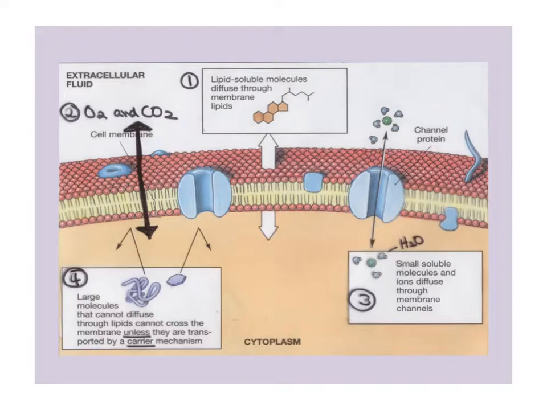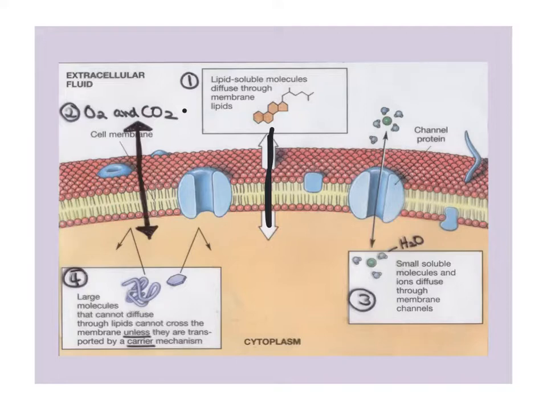This diagram is from a different textbook. It's a little more specific than yours, so I wanted to go ahead and show this one to you. It's a Benjamin Cummings diagram that I have in your note set, and this refers to the previous page. Number 1, lipid-soluble molecules can go right through, okay? The gases were not included, so I added those, oxygen and carbon dioxide right here.